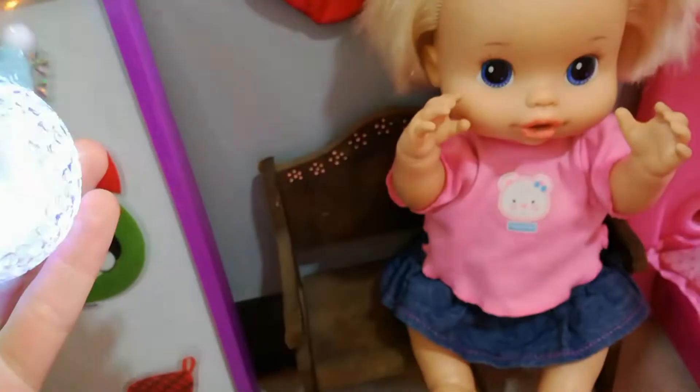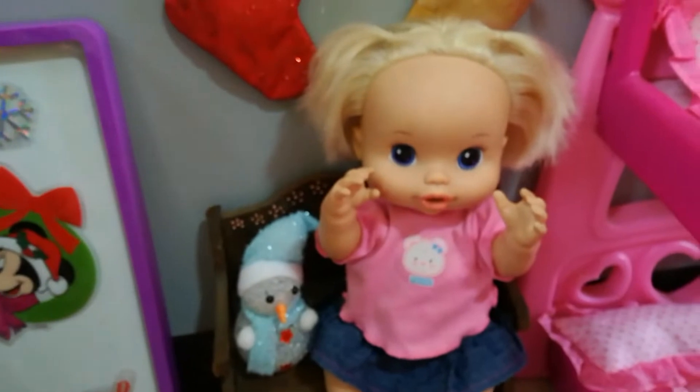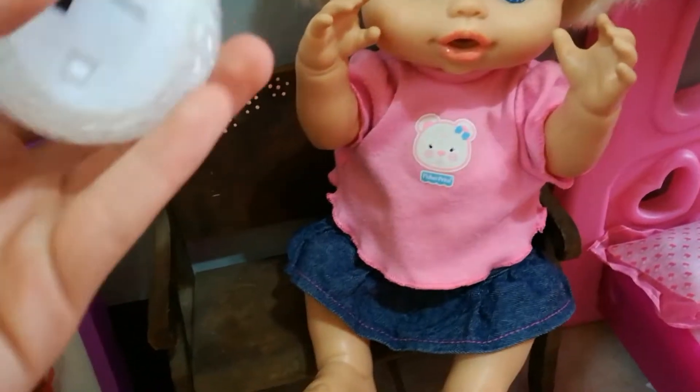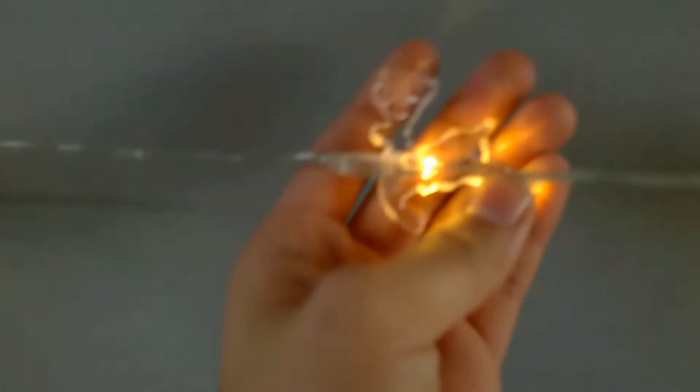Here we have a little board with some Mickey Mouse Christmas stickers. Over here we have a bench — Emma's sitting on it and Bailey's here too. Behind them we have some stockings: a red one and a gold one, super pretty, plus a little snowman that lights up. There's also a banner that says Merry Christmas, a sign that says Santa Stop Here, and some Christmas lights with little reindeer shapes that are super adorable.